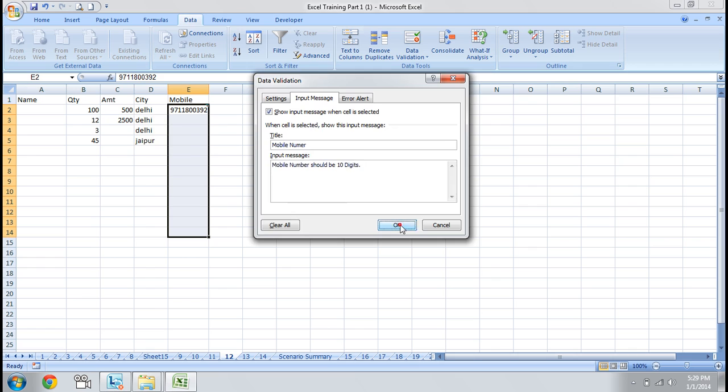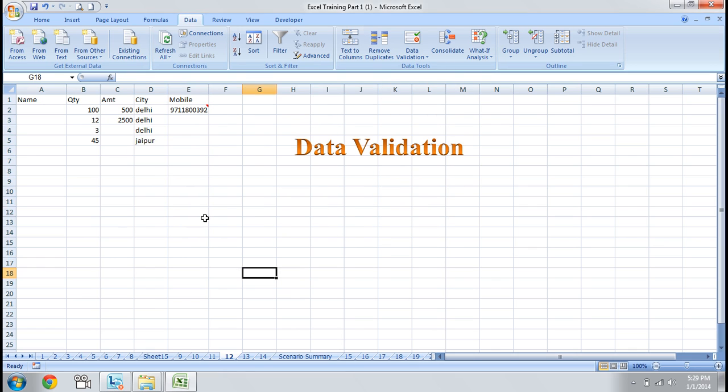We press OK. Now when we move our cursor into that area where we have applied the validation, it will show me this.